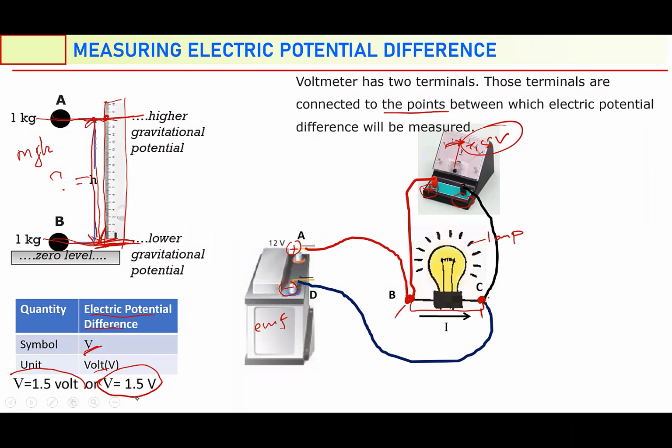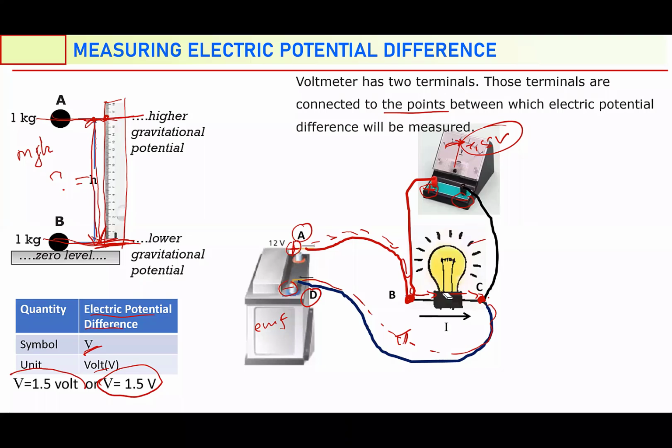Before passing to the electric current, now I will ask you a question about the previous titles. We learned that electric current always moves from a point at a higher electric potential to a point at a lower electric potential. Tell me, which terminal of the battery has a high electric potential, A or D? Which one? I think it's A, because it's positive, correct. And electric current starts from A and continues to B, from B to C, C to D.